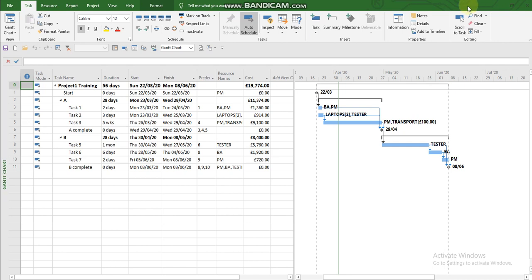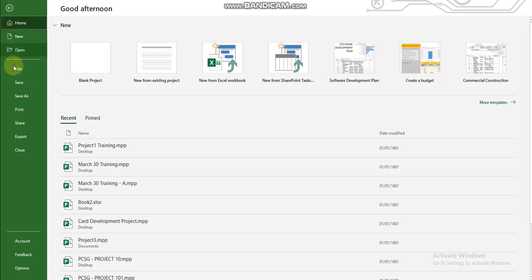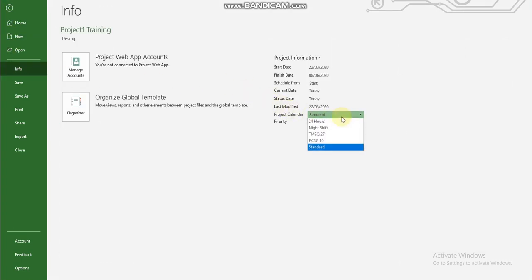By default, there are three types of calendars in Microsoft Project 2016. That is the standard calendar, which you can see on my screen. We have the standard calendar, the shift calendar, and the 24 hours calendar. However, you can modify any of these calendars to suit the project need. You would see I have two other calendars which I have modified from the standard calendar. So by default, like I said, you have the standard, the shift, and the 24 hours calendar. However, you can modify these calendars.